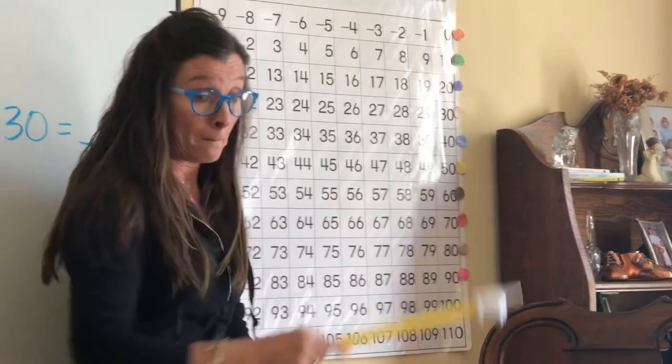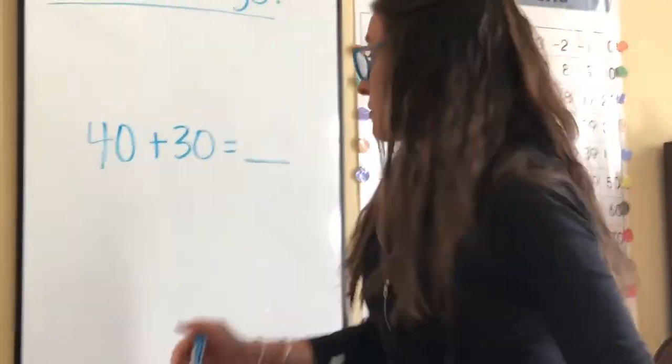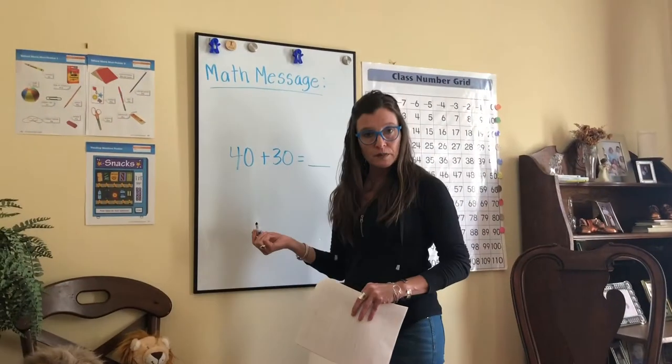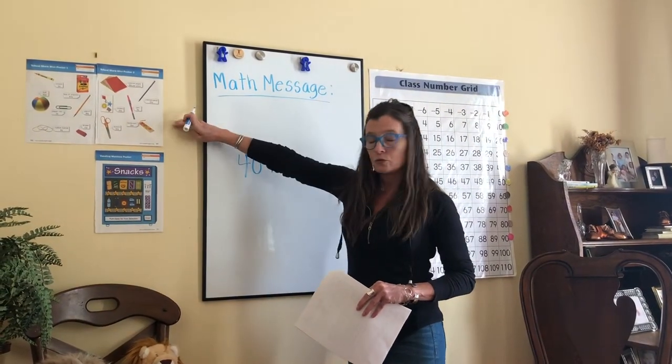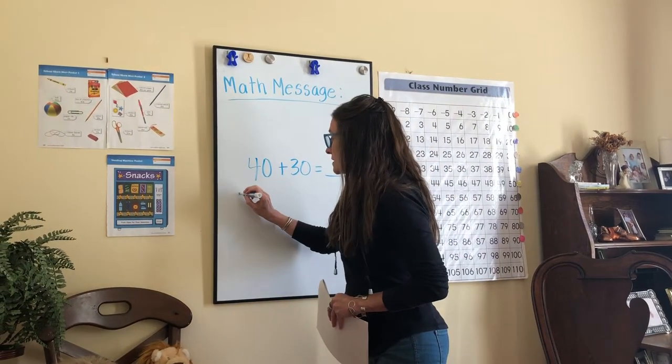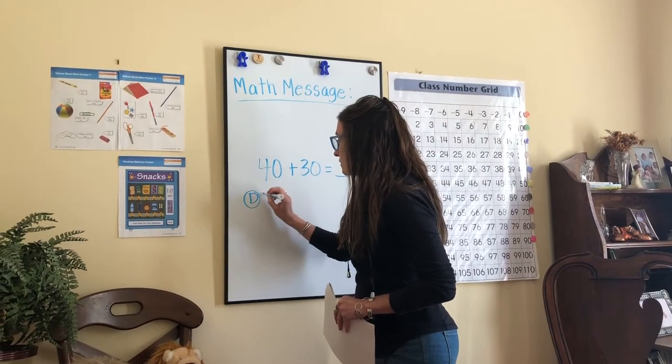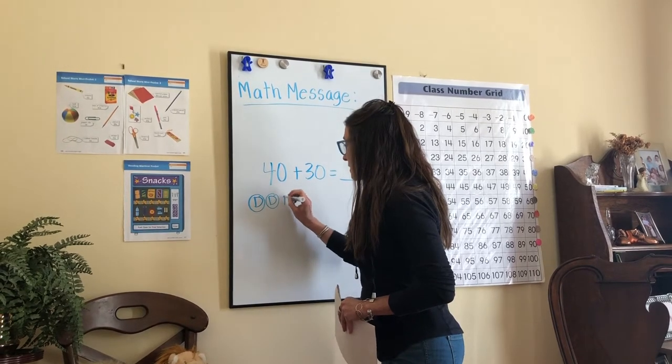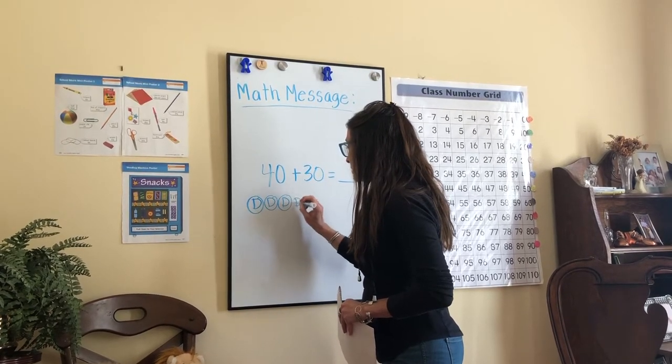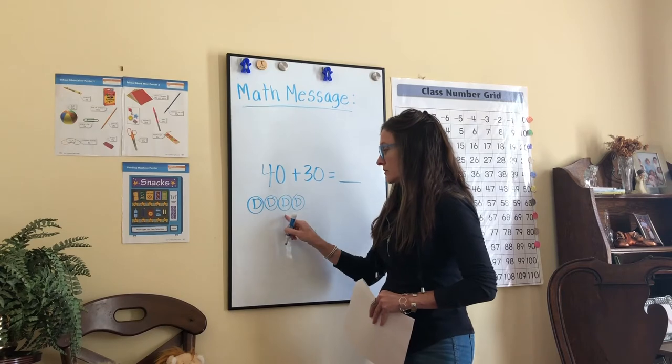We can get over here. Where's my pointer? Okay, where are we? We're on 40 cents. We know that's what the granola bar cost originally. It increased 30 cents: 10, 20, 30. 70 cents. That's one way we can do it. Another way that we haven't talked about yet - we've been talking about money through our school store and this vending machine - a lot of you like to count by 10, so draw yourself some dimes.